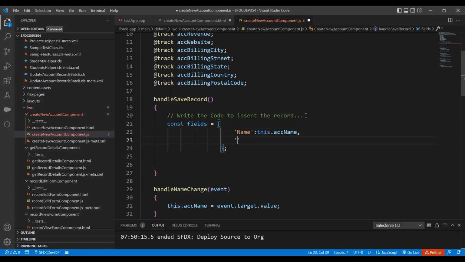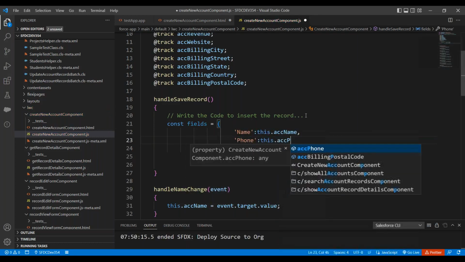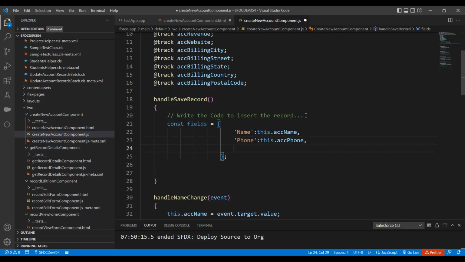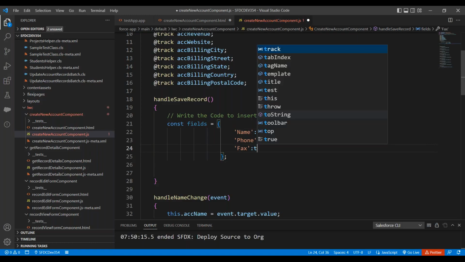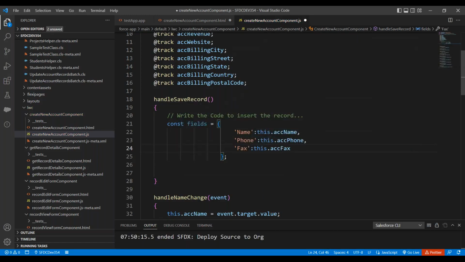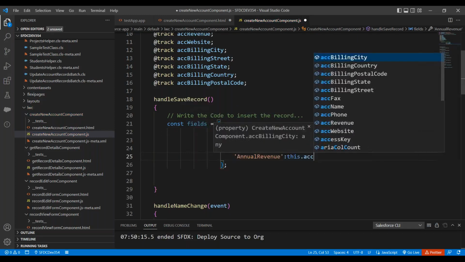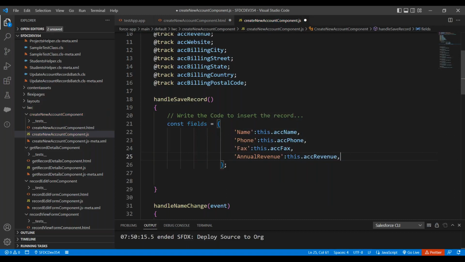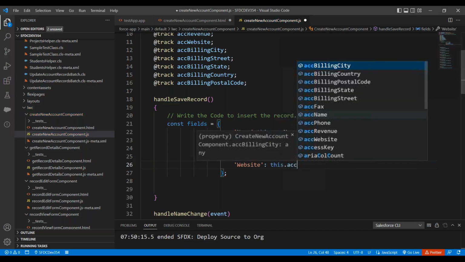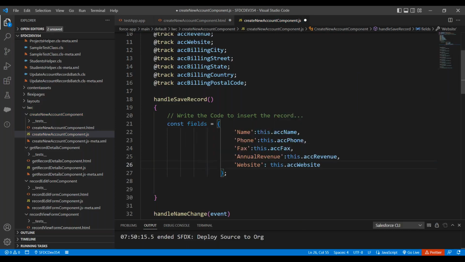And then I'm passing the value for the phone field. What is the value? This dot ACC phone. Fax field. What is the value here? This dot ACC fax. Annual revenue. This dot ACC revenue. Website. This dot ACC website.